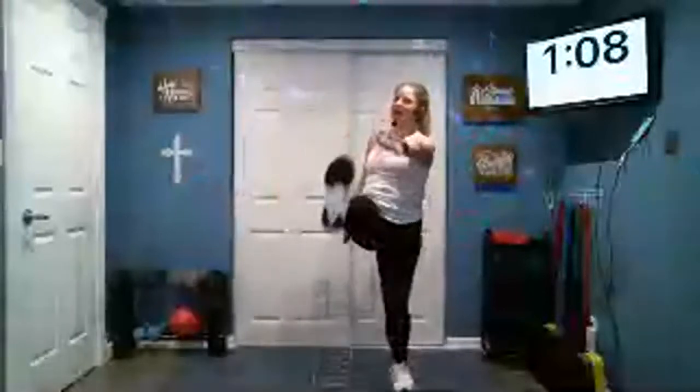All right. Opposite hand to opposite foot. If your feet and your hand don't touch, don't you fret. You just keep moving. Reach toward. It's okay if they don't actually connect. Woo!